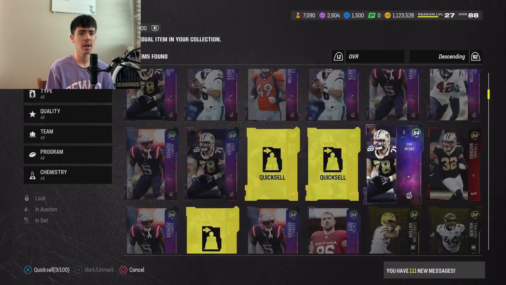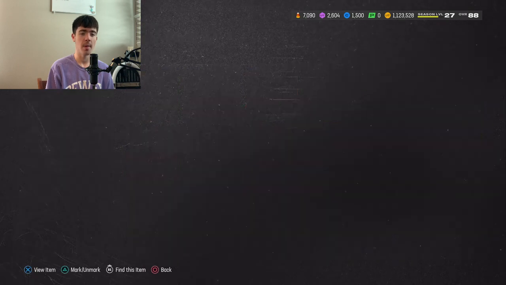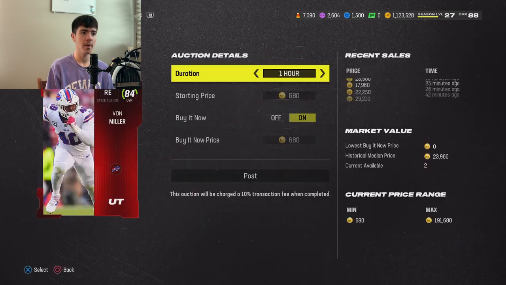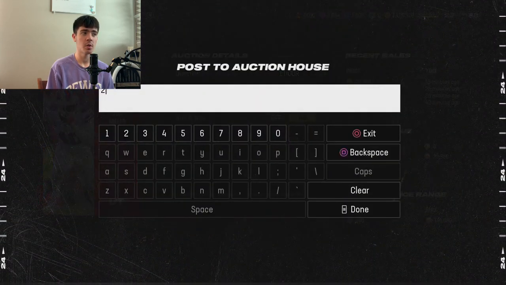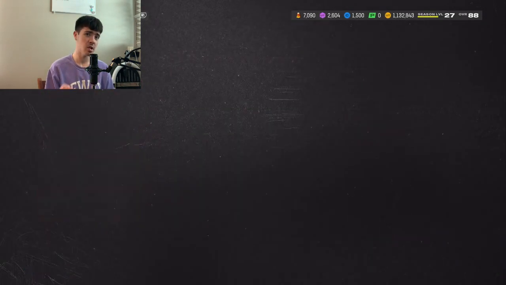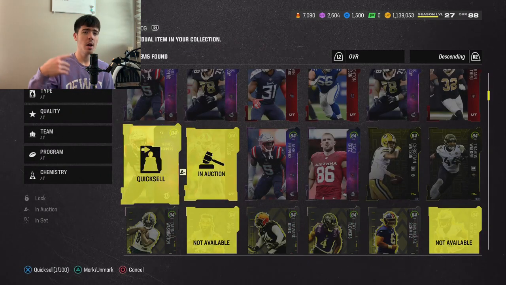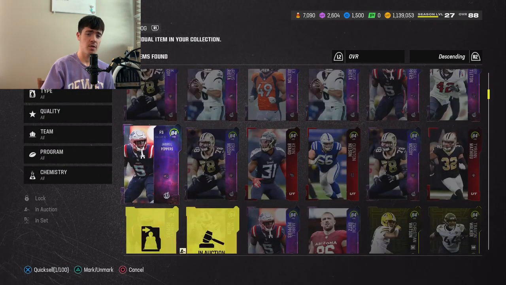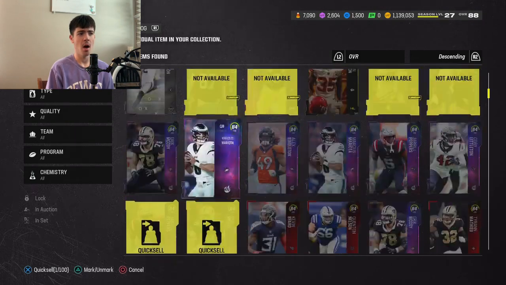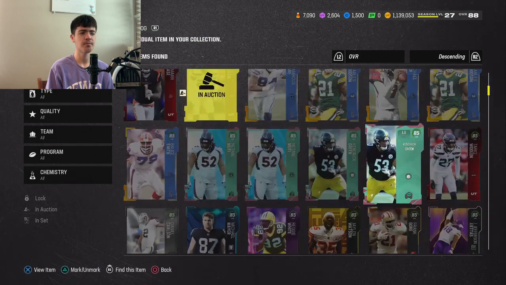So 84 overall core elites, I usually check the value on them, just because for theme team purposes, some people might want them. Von Miller, for example, I could probably get 30K for this card, 29K or so. So I'm going to get rid of that. And then I'll talk about the set in just a second. But just basically with your legends, obviously you're going to throw into the 90 overall set. But primarily your unstoppable elites, I'll talk about those in a second.